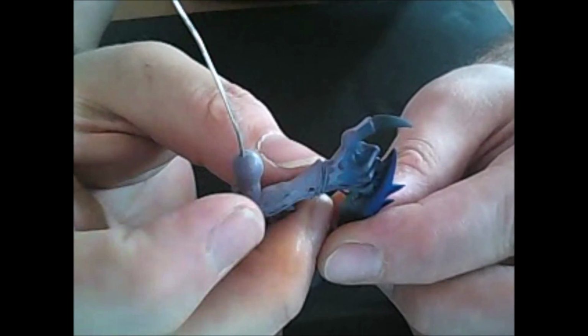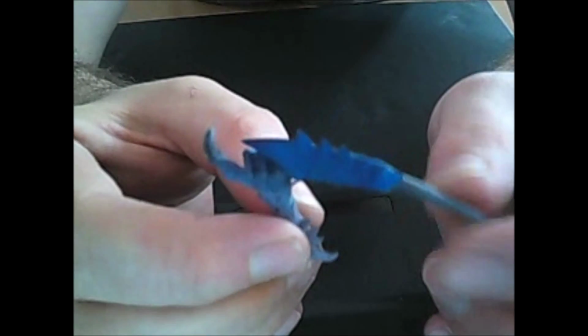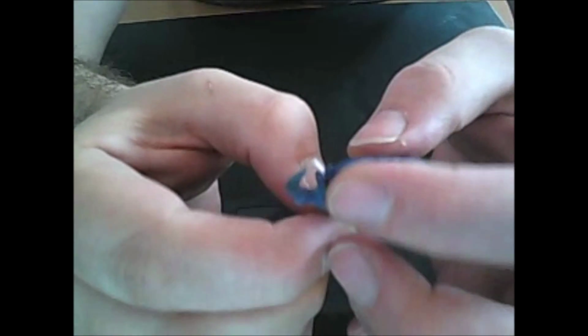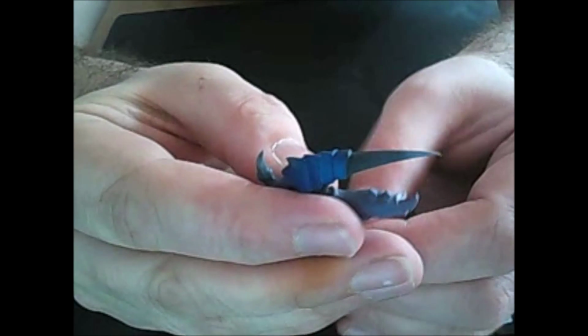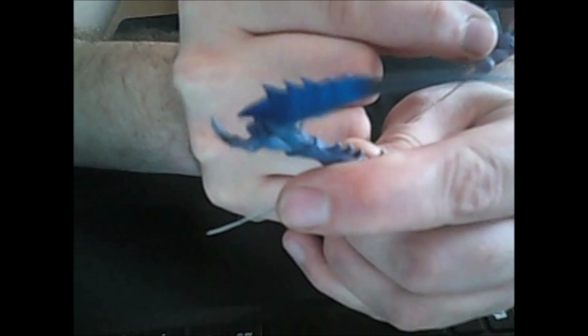And I've got to put on the hands here. I've just got to put on a wash, highlight it, some blending, the highlights over here on the biceps of the actual beast's arms, and again it's the blue again, same blue, Necron Abyss. There's a little hint of purple just on the end of the armor plate there, and that's what all 6 arms look like. And there's the medium sized one, and that's the large one. I'm not sure if I showed that one, but yeah, work on this is coming on really well.